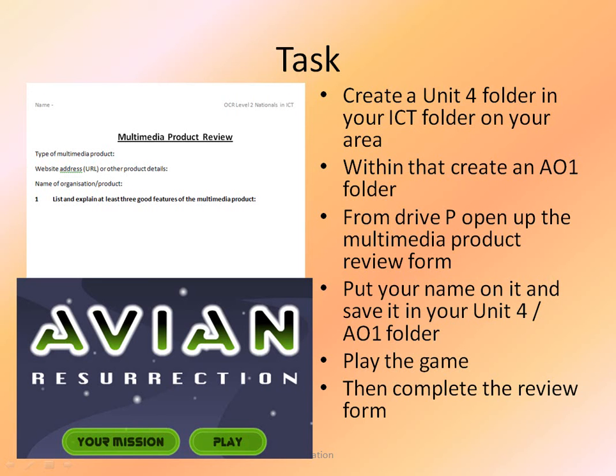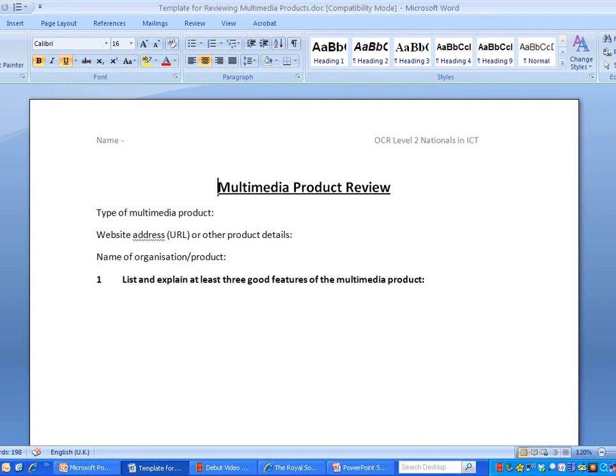When you've had some time to have a look at the product, you are then going to complete a multimedia product review. You will find this review on Drive P, ICT, Miss Nation, Year 10, Unit 4, and it's called Template for Reviewing Multimedia Products.